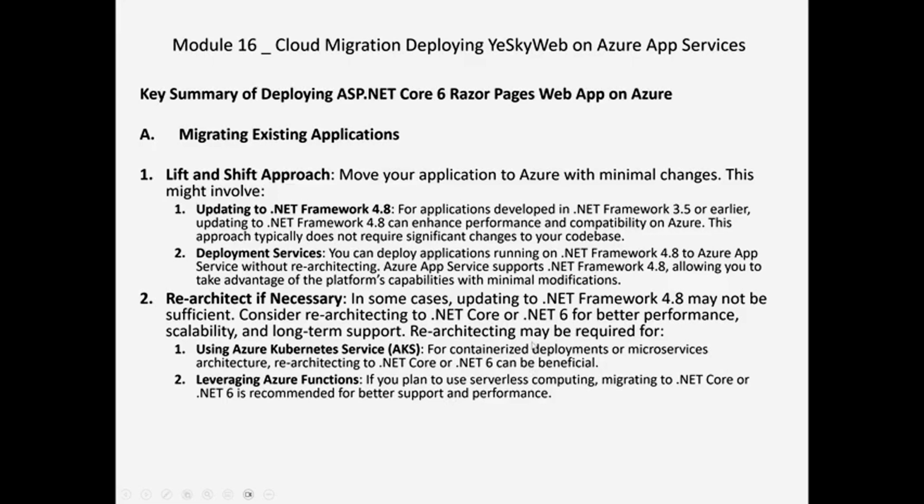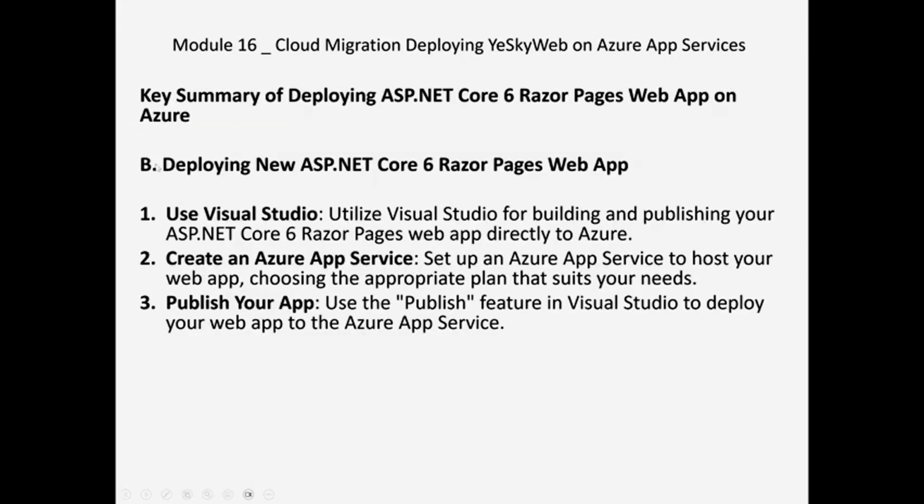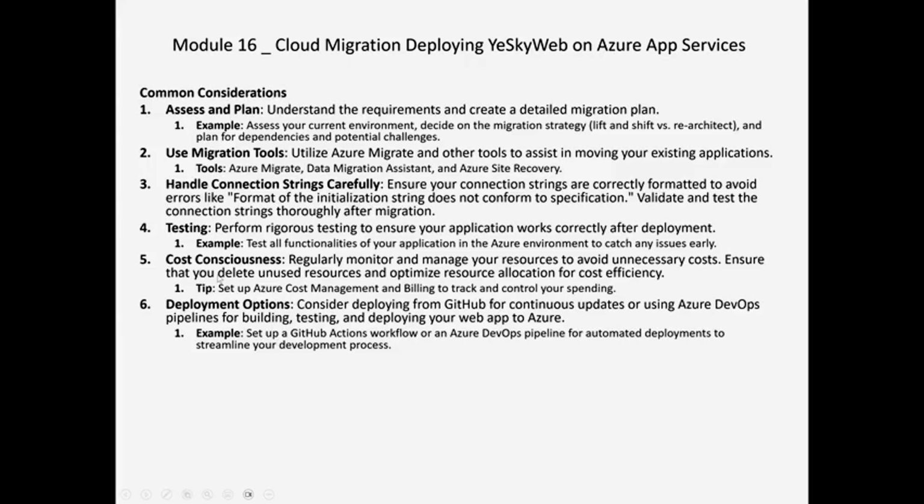That is one point. So we actually have developed from ground up the ASP.NET Core 6 Razor page web app, and we have used Visual Studio, we have created app services, we published our application from Visual Studio.